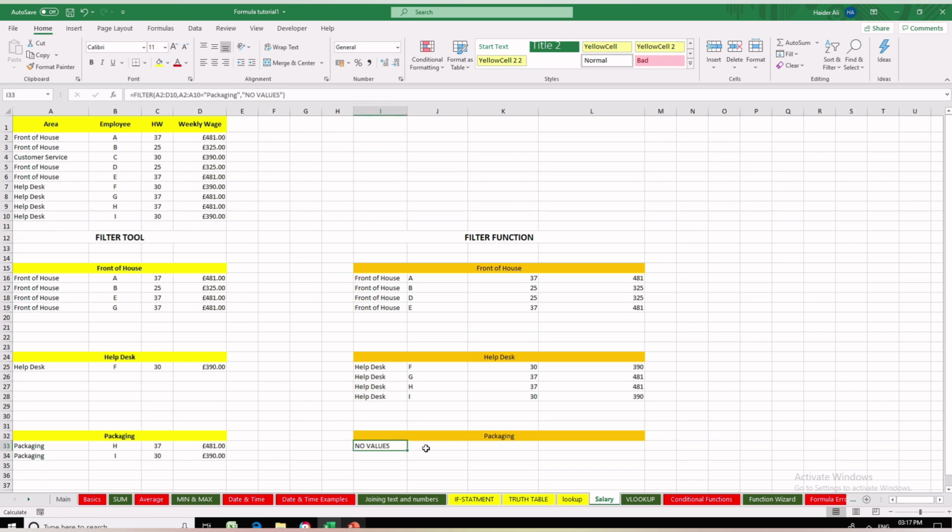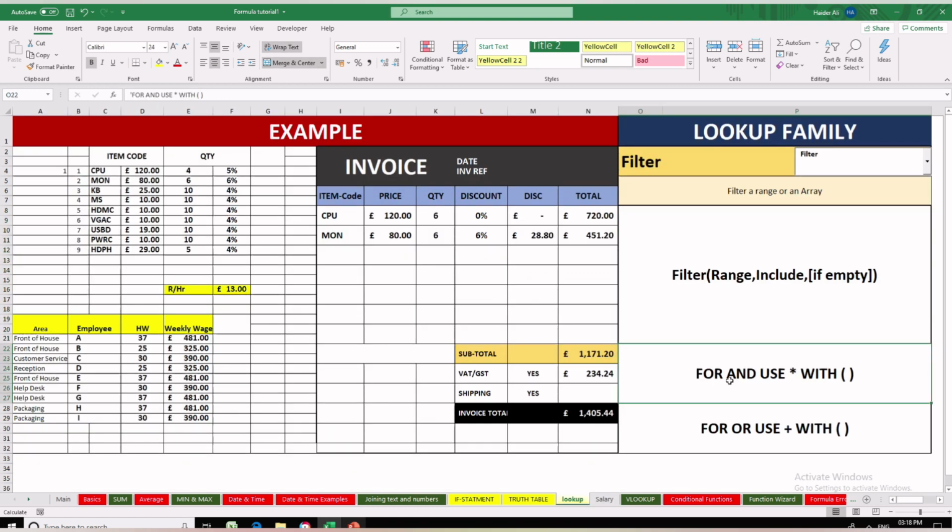It means there are no values that match this filter criteria. So this is a very helpful function. You can control this within the function instead of using the IFERROR function or IFNA function or all different error catching functions. So now let's apply the and or conditional operators, how we can use these with our filter function.